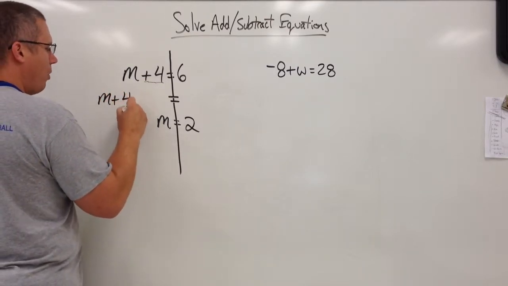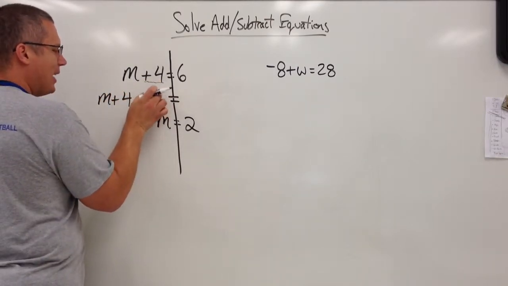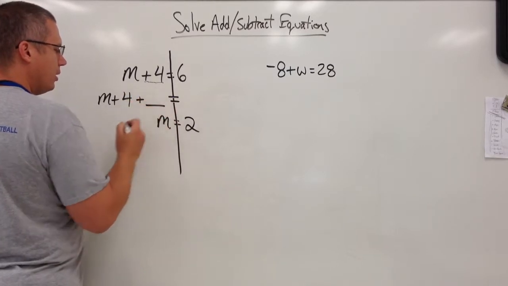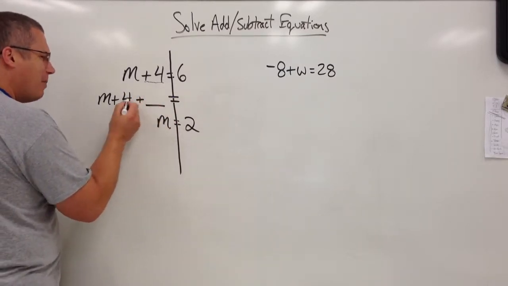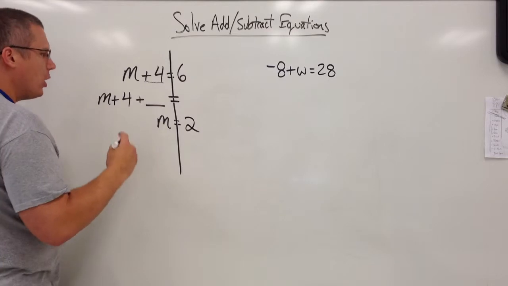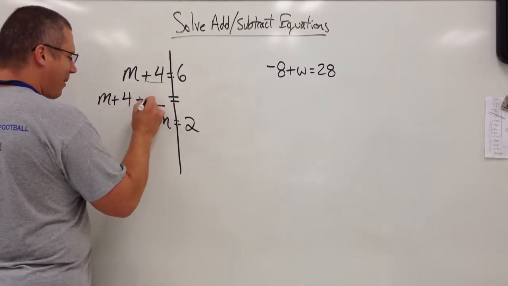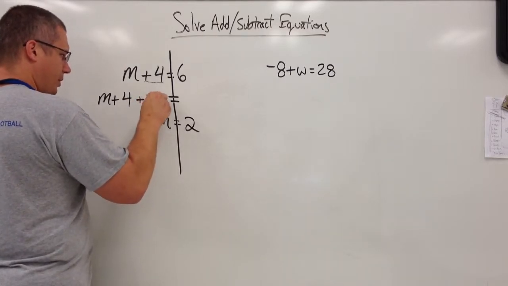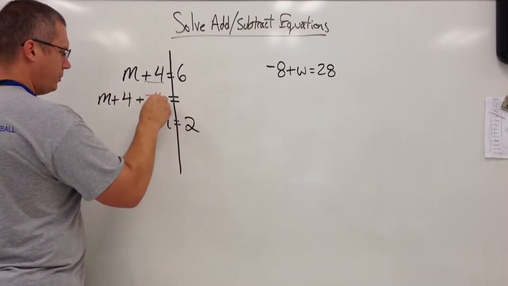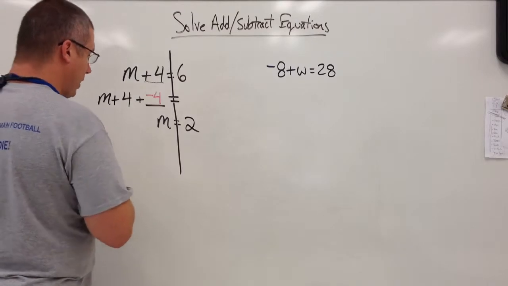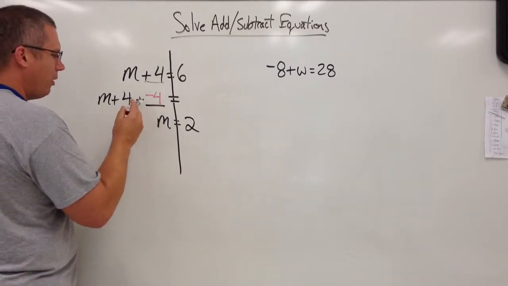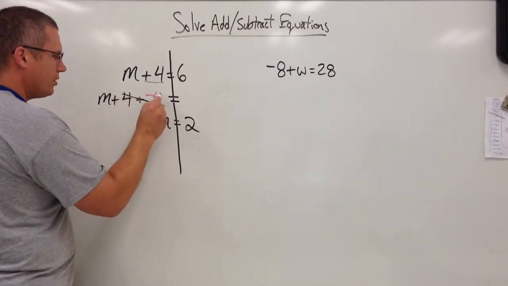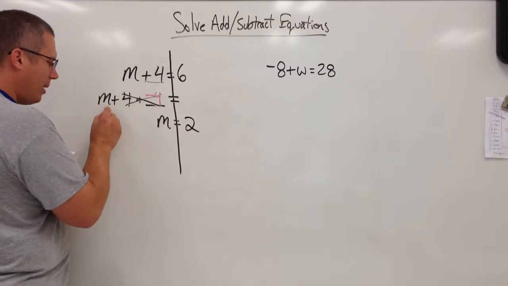So what I'm going to do is I'm going to recopy this down here. n plus 4. But remember, I have to add something else here. What should I add to make this number go bye-bye, go disappearing? 4 plus its opposite. Its opposite is negative 4. Now by doing this, 4 plus negative 4, these 4s cancel out. And the only thing I'm left with is n.